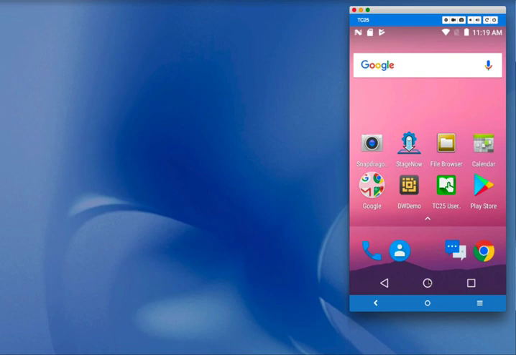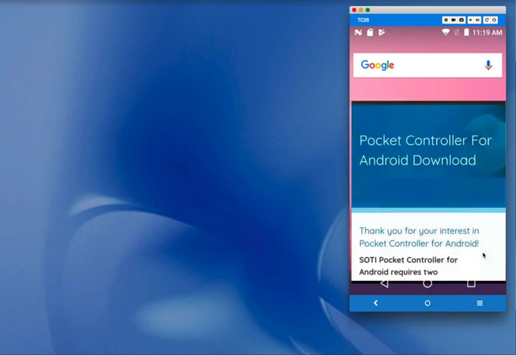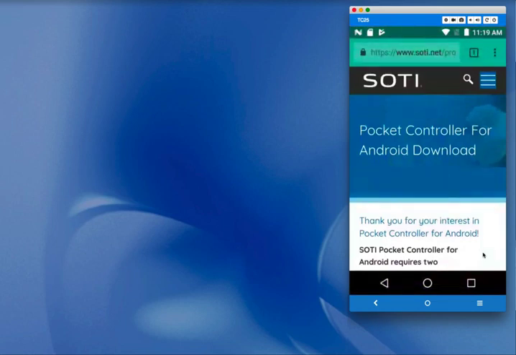To do so, I'm going to bring up Google, where I already have entered a URL to SOTI's website. SOTI, as you may or may not know, is one of our 2 EMM vendors of choice, and they make some utility tools, one of which is free, and it's called Pocket Controller for Android devices.